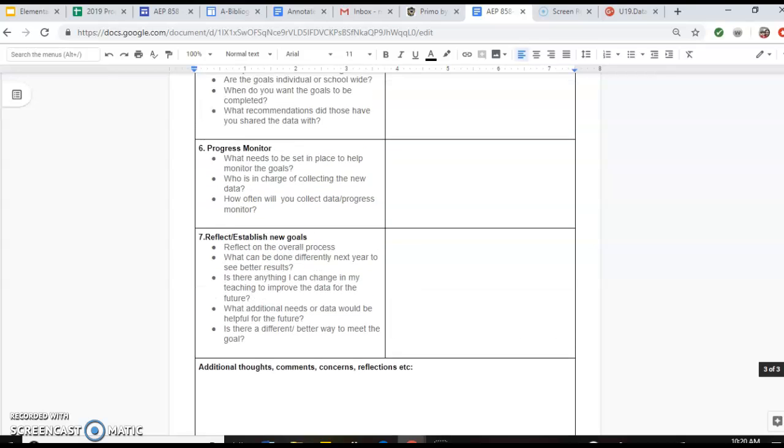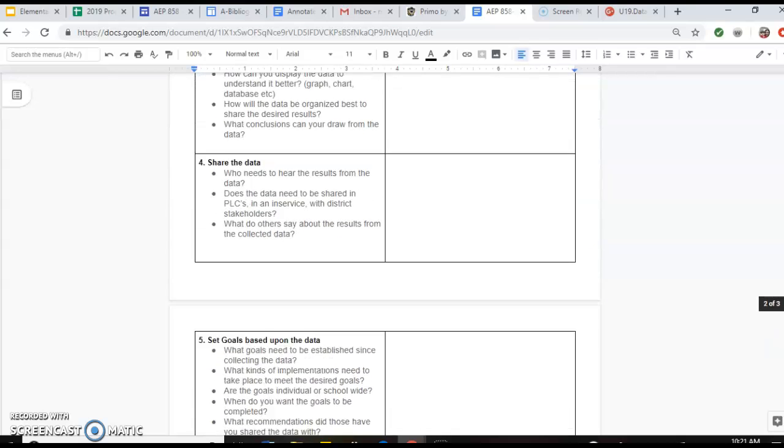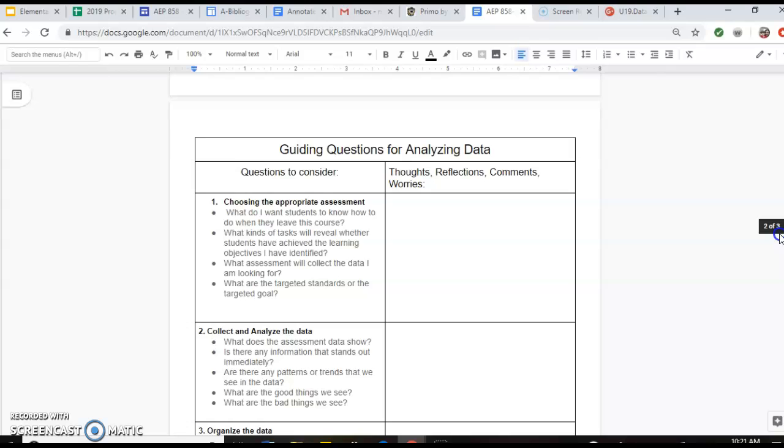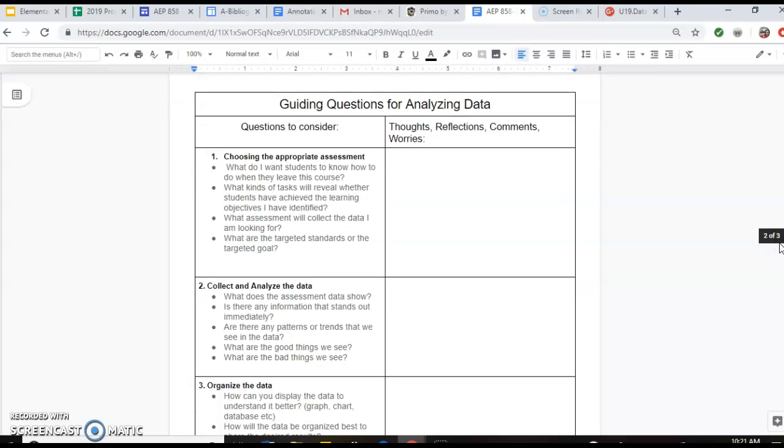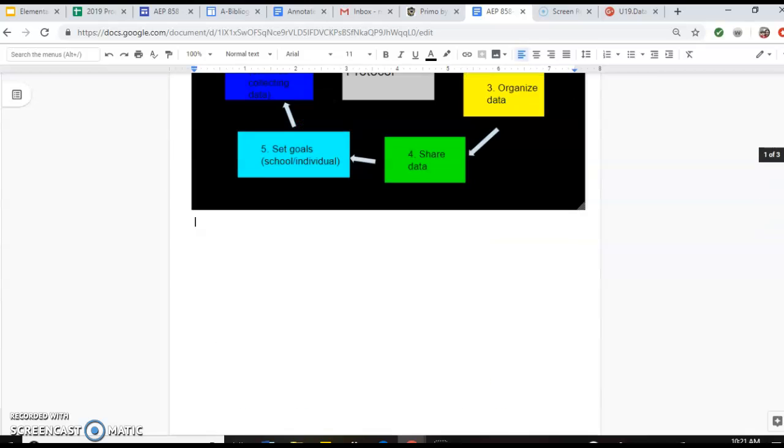But I really feel like this is a handy tool for teachers, and I really feel like it will benefit them in breaking down how to analyze data better because, like I've said, my school doesn't have anything to help teachers analyze data. And I think if they were given this, even with little explanation and little training, it would lead them on a better track than where they're at now.